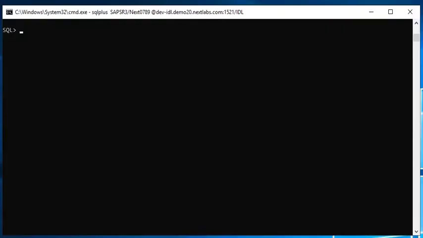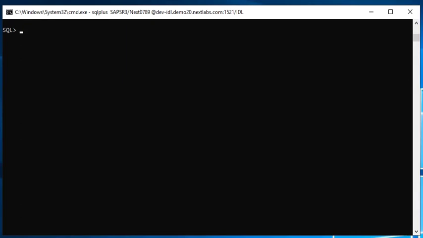Here we can see how DAE can be used to enforce DML restrictions on Windows, specifically with SQL+. First, we will see how this user is only able to see records where the bank S value is QA or the bank S value is AT.